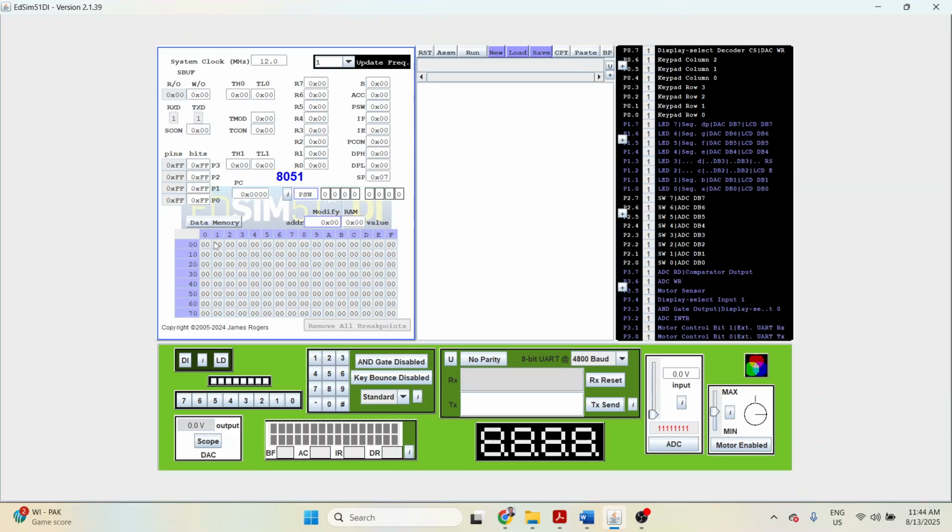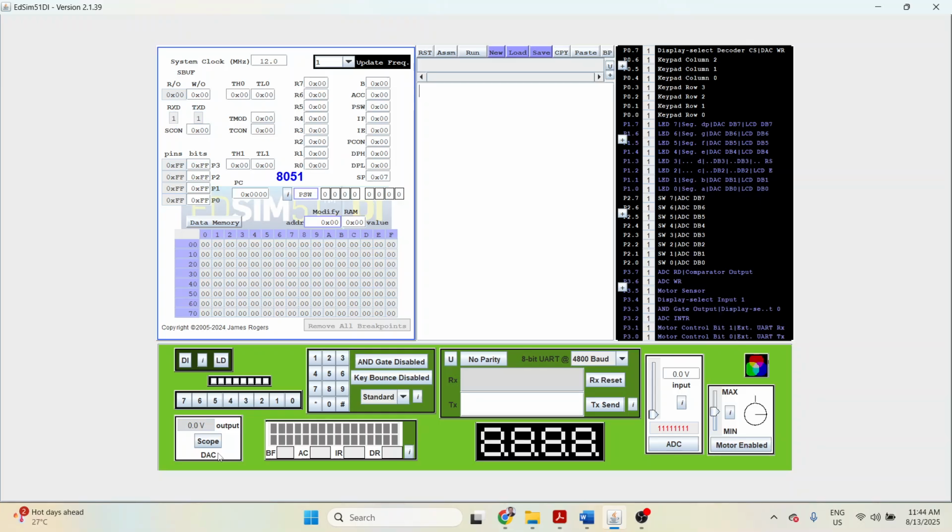Along with that, there is a memory part. The data memory and program memory are also available in a tabular section, that is, rows and columns. Along with that, some IO peripheral sections are available. This green portion we can call the IO peripheral. Now, why is it called the IO peripheral? Because during simulation we require some input devices and some output devices which have to be interfaced with the 8051 microcontroller. For that purpose, we require input output devices.